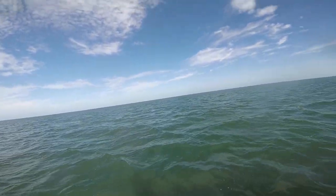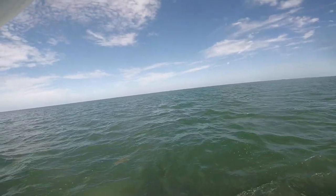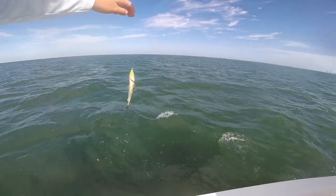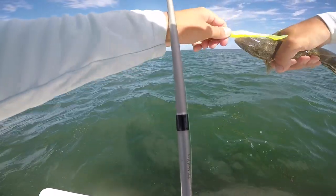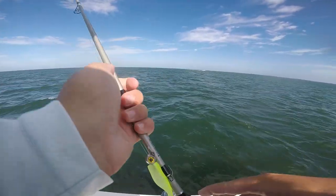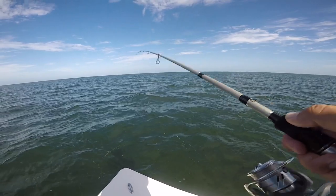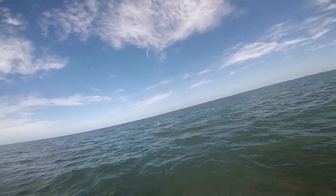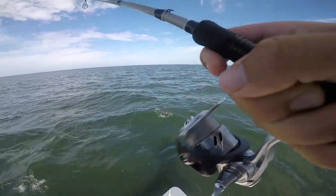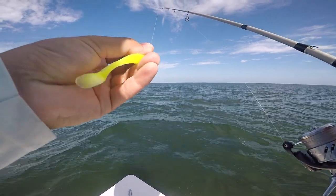Oh, there we go — feels like a trout. I think he's shaking his head a little bit, but now it feels more like a sea bass — actually more like a lizard fish. I started out with a 20-inch trout and all of a sudden, next spot — besides the 20-inch trout, that was trash. New spot, let's go. Good fish — that's a freaking ladyfish! Getting trash fish slammed today. Tearing up my Matrix Shad — can't be wasting time on you.